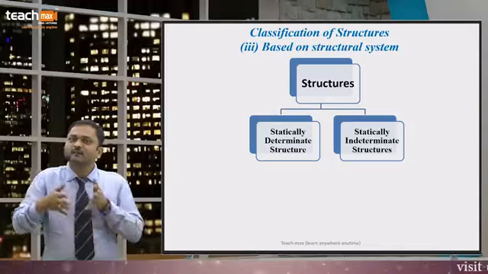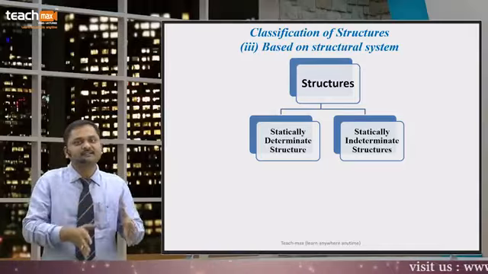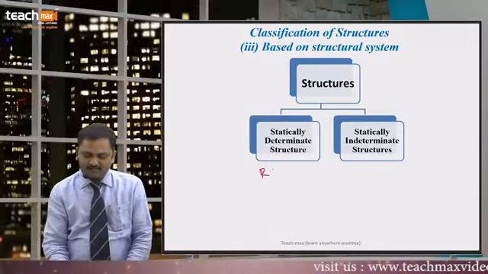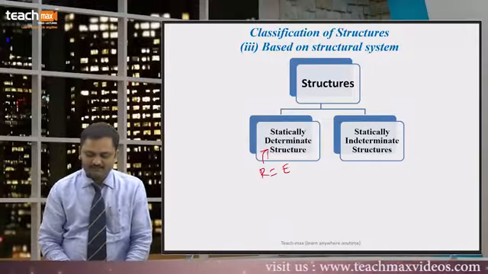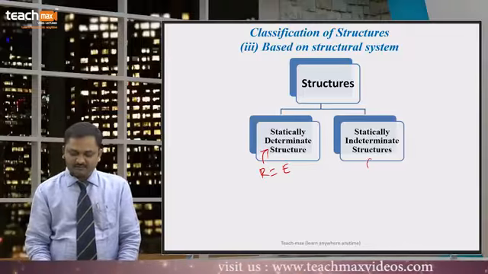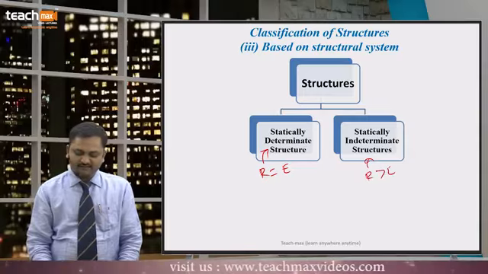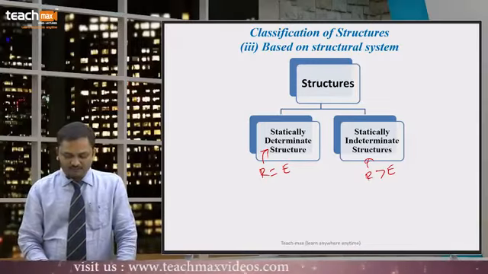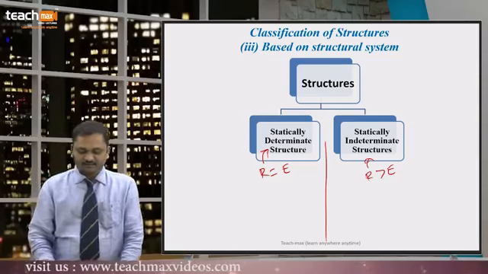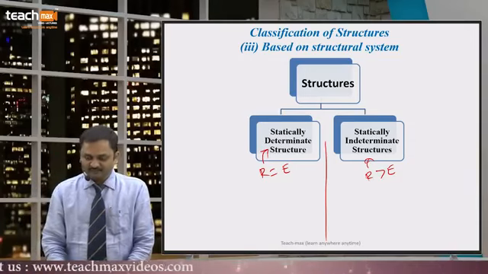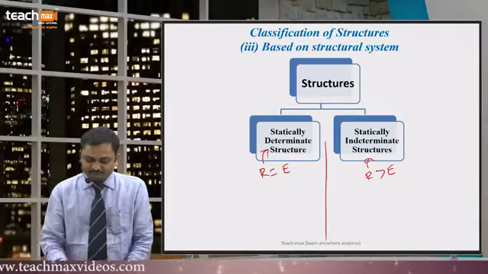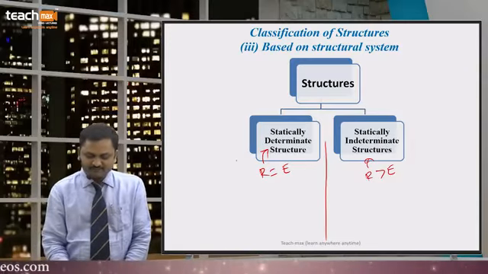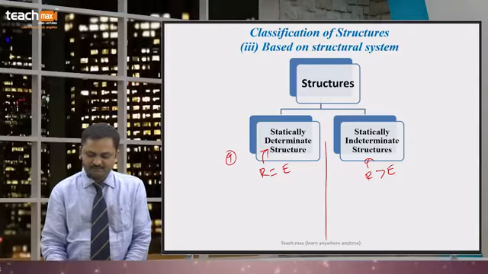If they are equal to available equilibrium condition, we say it is statically determinate. Okay, so if number of unknowns are equal to available equilibrium condition, we say it is statically determinate. If number of unknowns are greater than available equilibrium condition, we say it is statically indeterminate. So already we classify these structure. Okay, so also we see the difference for that, right? So what is the difference? Example, we know this is, say, first definition we can write.